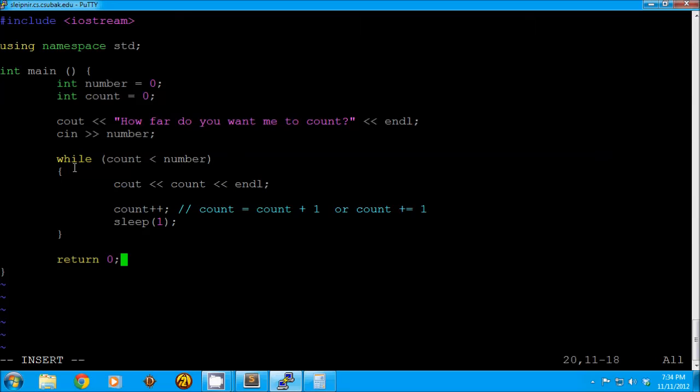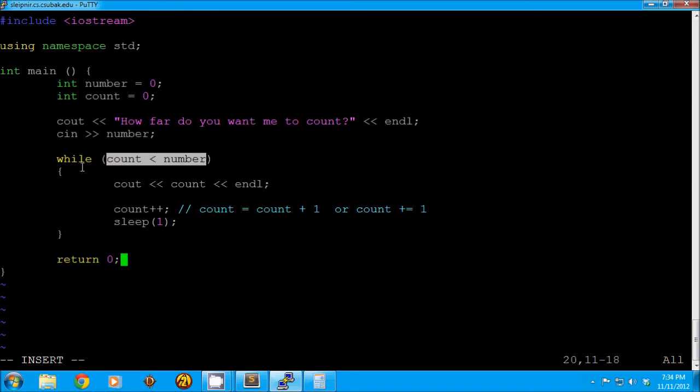Exactly. So I'm just going to break down how the while statement is going to work. I'm sure I've done it before in a past video, but what it's going to do is test this line right here. It's going to go inside of the parentheses and make sure that this evaluates to true.